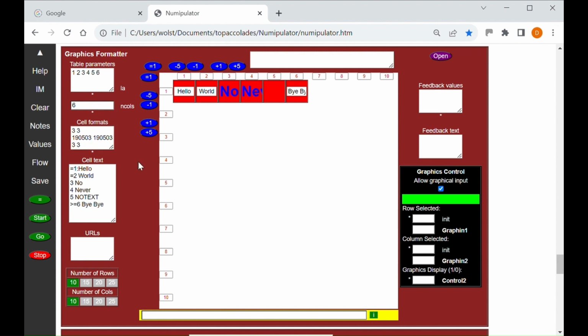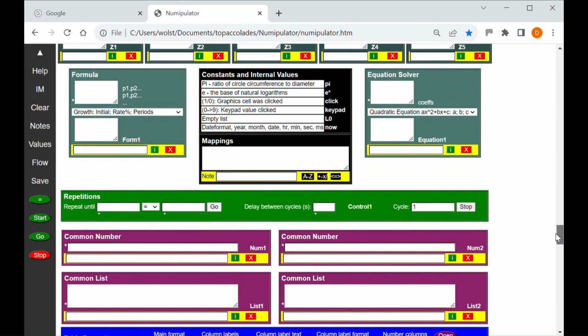I now want to look at input mapping, where text or symbols can be mapped to individual numbers in any input field. This is done in the mappings area up here, and essentially what you do there is you specify pairs of text and numbers.